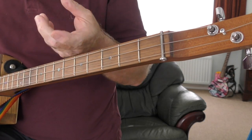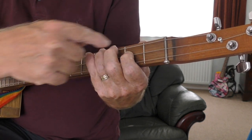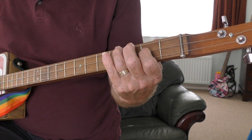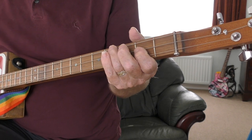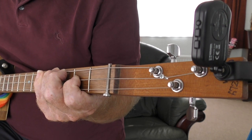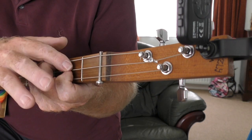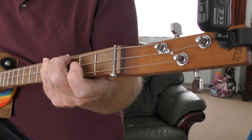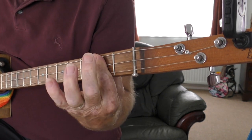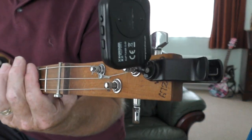Right, so as I say, with the E minor chord up on the top end here, it's the 2nd fret middle string, 4th fret top string, and the bottom string open. And I just lift my finger off there. That finger, 2nd fret, middle string. And then the A is all strings, 2nd fret. And I'm sort of lifting it every now and again, look, see?